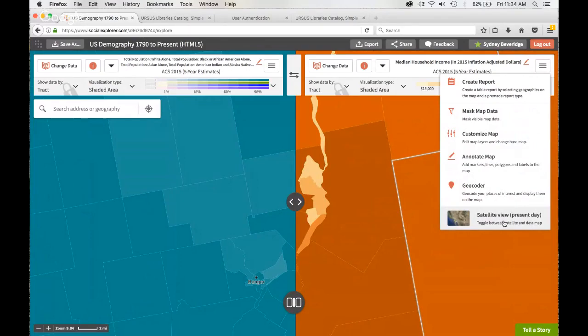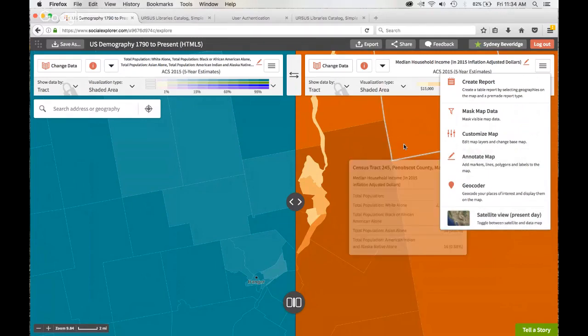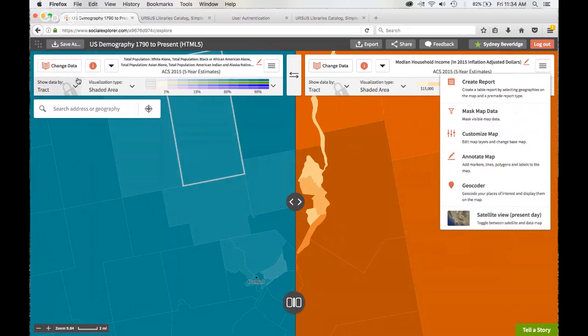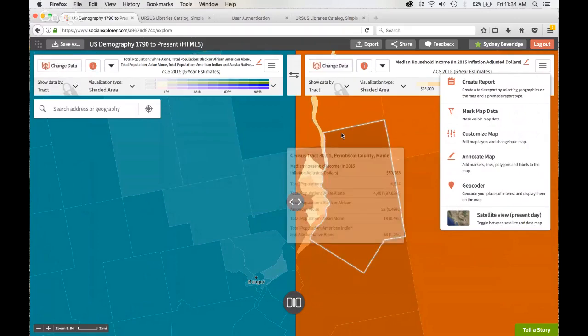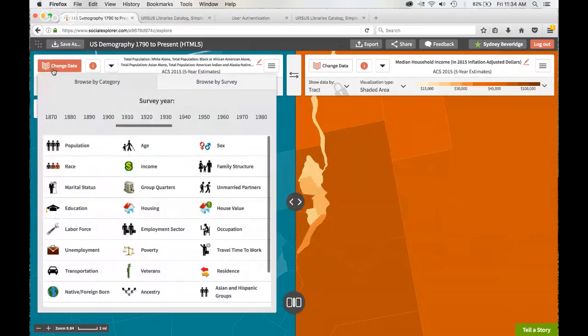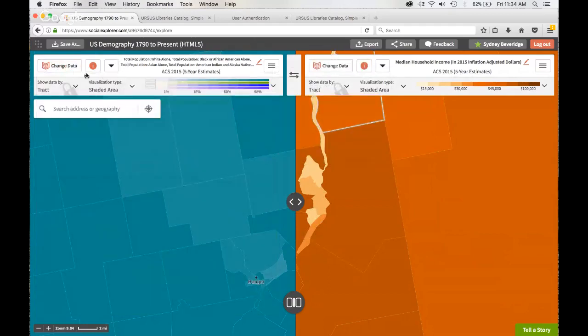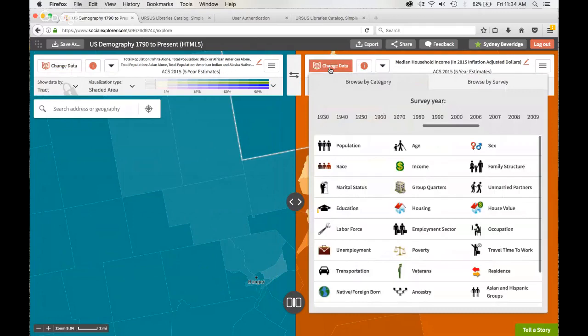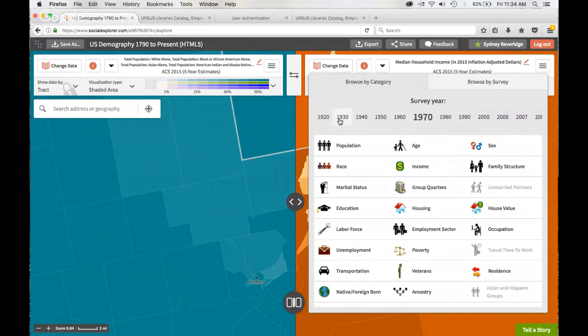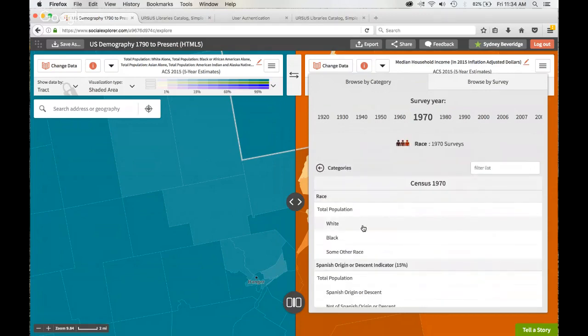All right, so just checking over here. Just to point out, as I change the data, right now on the right I have the median income in 2015, and the racial composition on the left. Let me switch to, let's go back in time a little bit. I just want to point out, Social Explorer makes it very easy to compare things over time, but also want to point out that sometimes the categories might be a little bit different.